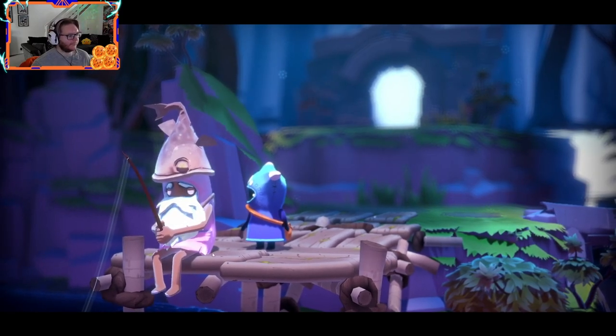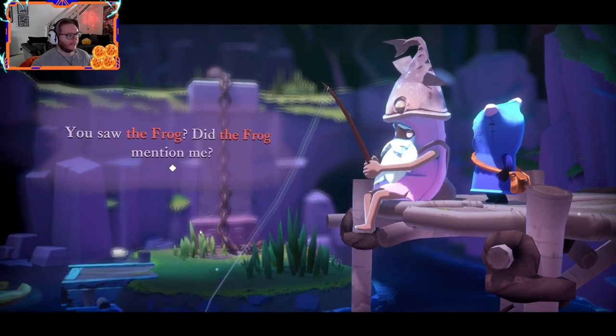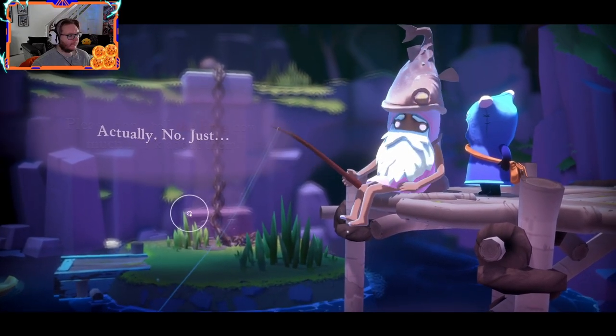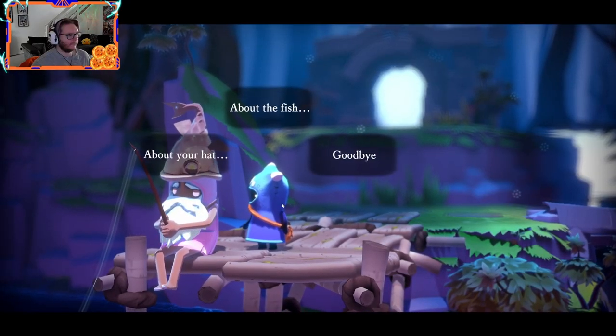About the frog. You saw the frog? Did the frog mention me? He didn't talk, I'm afraid. You ask the frog about me. See what they say. Actually, no. Just please don't tell the frog how much I talk about them. Well, little guy.